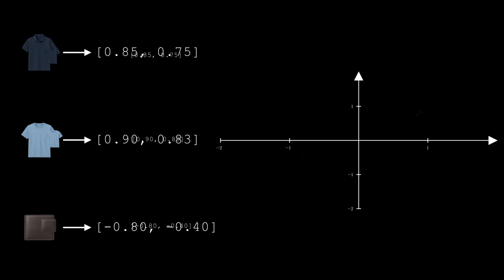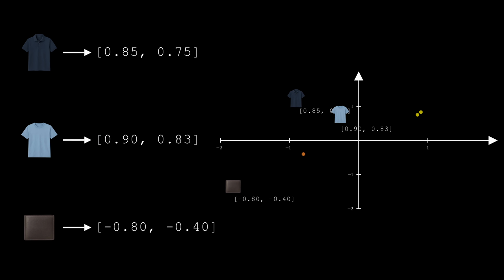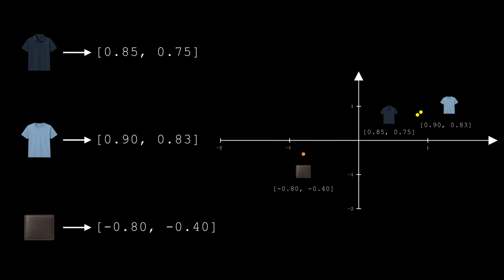So, what exactly is a vector and why is it so powerful for search? In AI, a vector is just a list of numbers, but behind those numbers, there is a meaning. And that is how we convert complex inputs like images, text, or user behavior into a format that machines can work with. So when two products are similar, their vectors are close together in the vector space. That's the core idea. The closer the vectors, the more alike the items are. Instead of matching exact words or pixels, we just compute the distance between vectors. The smaller the distance, the more similar they are. And this concept powers everything from recommendation systems to visual search to smart assistants.